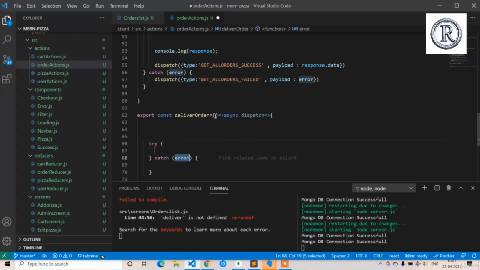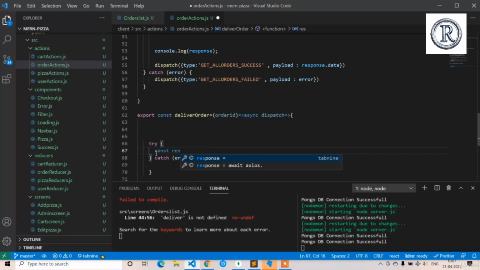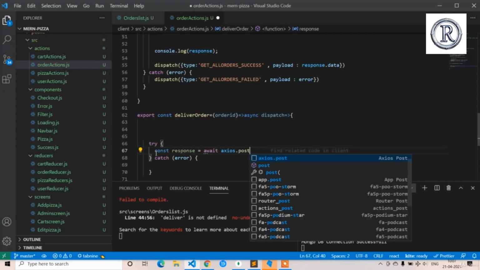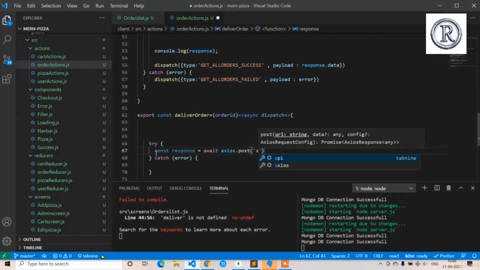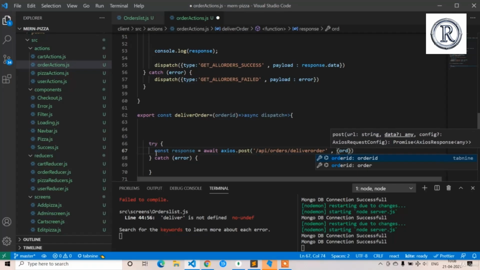For this deliver we are going to receive the order ID, and in the try I am going to write const response equal to await axios.post, /api/orders/deliverorder, and we are going to send the parameter as order ID.